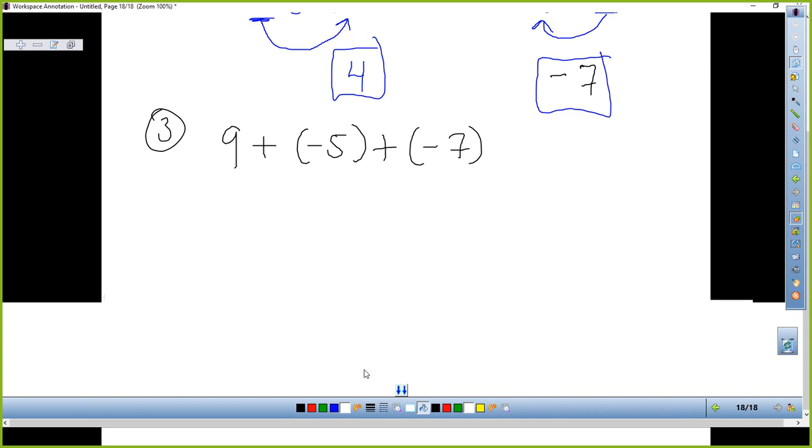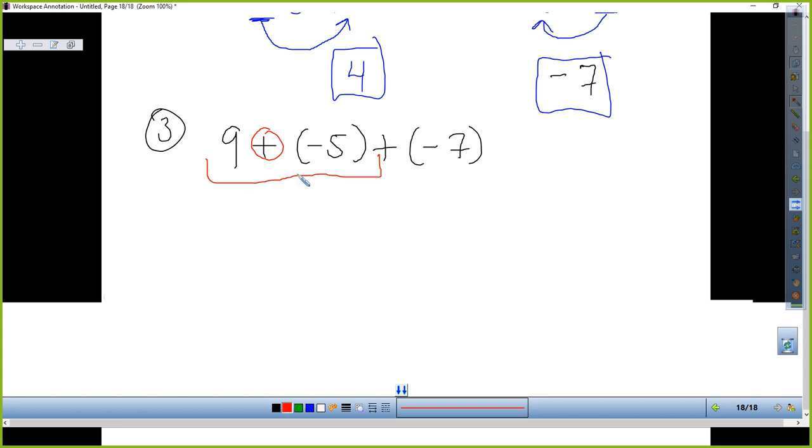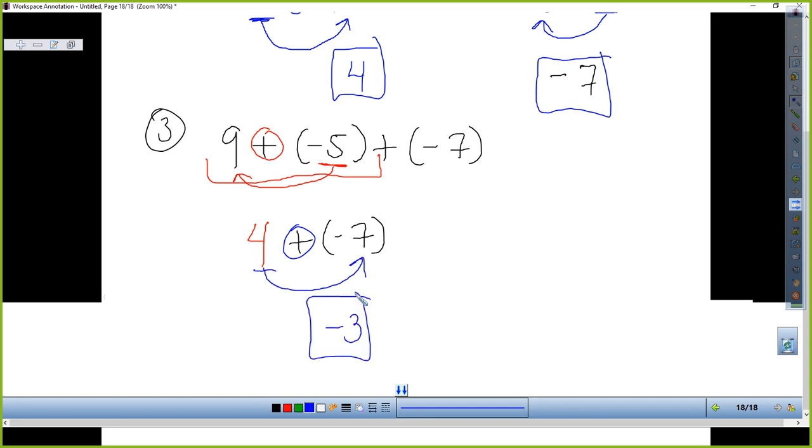Here it goes. First way is as follows. You start with the first two numbers. Is there addition in between? Yes. Are they opposite numbers? Yes. So that means I'm going to start with the smallest number, which is this one. This one's going to cancel 5 of those, and we're left with positive 4. I bring down the plus and negative 7. Is there addition in between? Yes. Opposite numbers? Yes. Smallest number is 4. Cancels 4 of these, and we're left with negative 3. Now, I'm going one step at a time using the properties. However, what's the other way of doing this one?